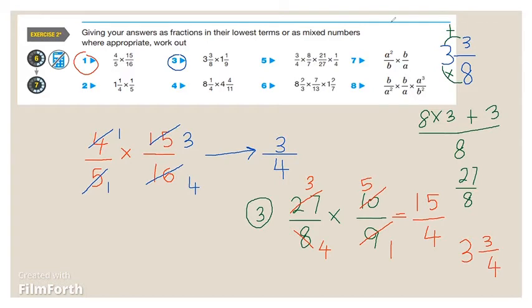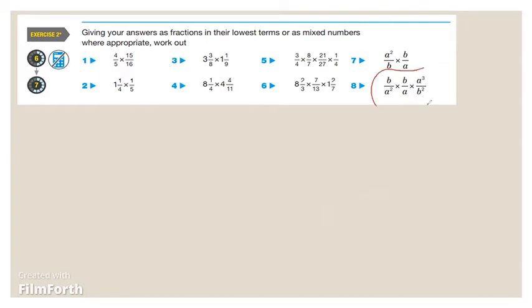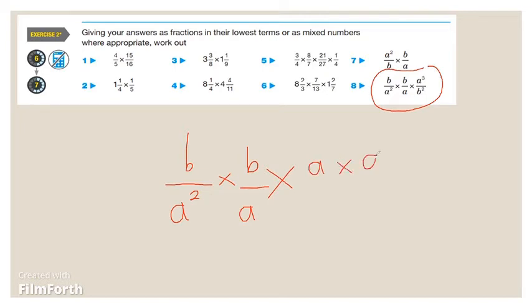We'll do another example. I will do this example, right? Okay. This is my question. B over A squared multiplied by B over A into A to the power 3. Now I will spread it and write. The meaning is A into A. A to the power 3 means A into A into A. Now this B squared even I will write. The meaning is B into B.